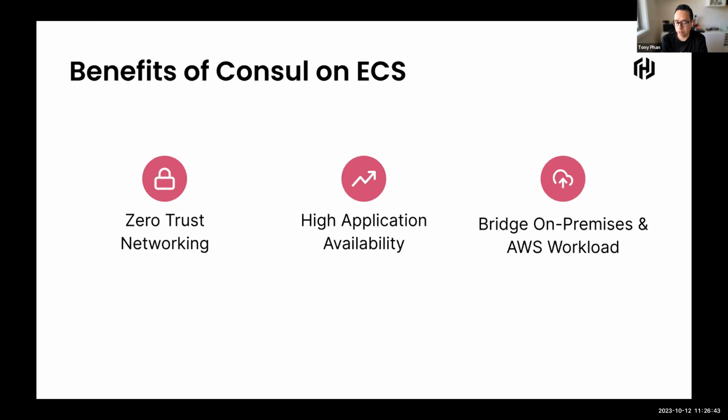I'll walk you through a little bit and show you how we define fine-grained authorization, and we call it our intention policy. So in the example I showed earlier, you would have to explicitly define that the front end can talk to the profile API service. The other one I spoke about is high application availability. Consul can be used to configure the behavior of proxies for things like retrying failed requests, timing out after a certain period, circuit breaking services that aren't responding. So these controls can increase the reliability of microservices without requiring additional changes to underlying services or applications.